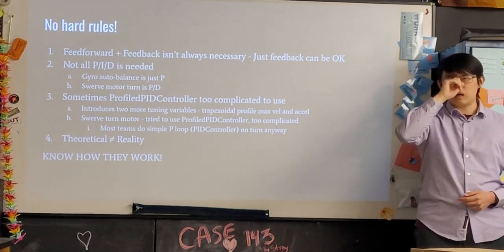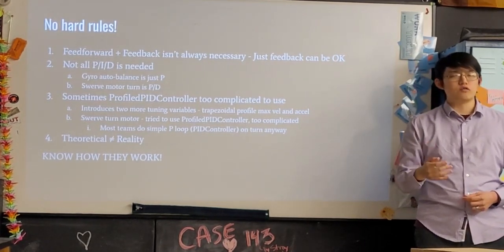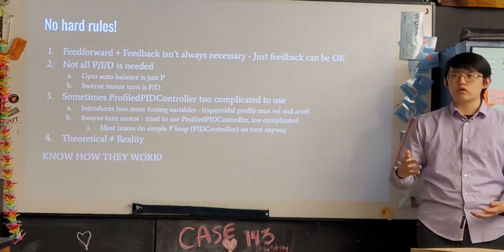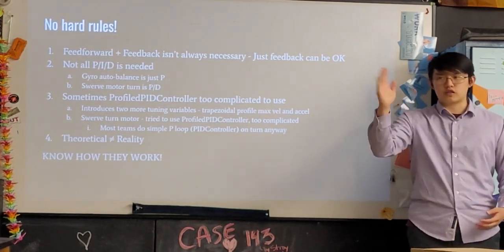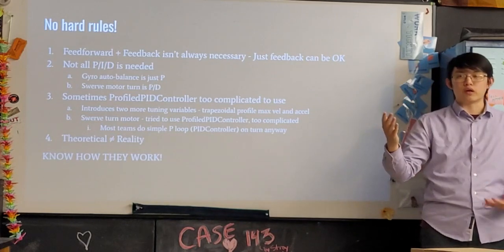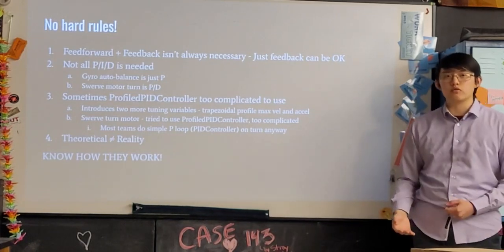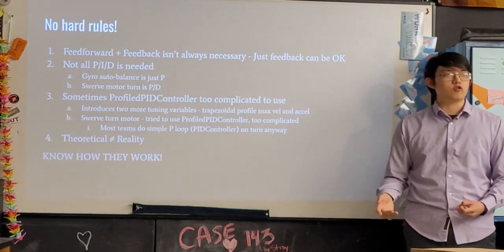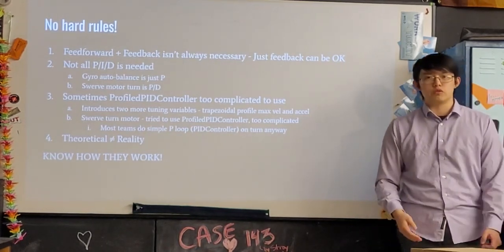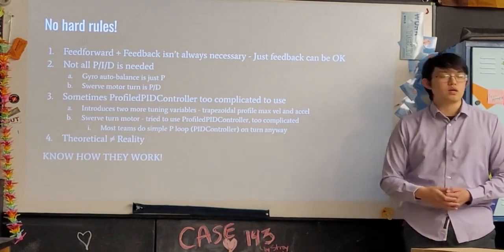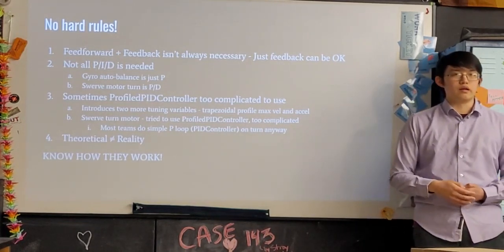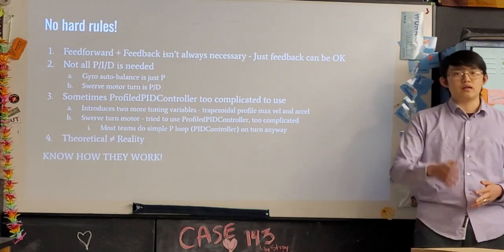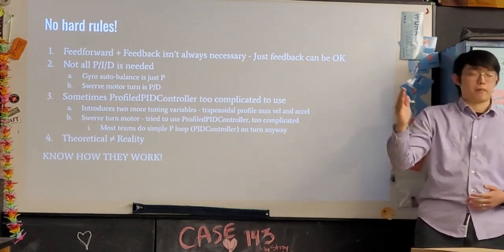And so last year's robot, if you heard the turn wheels, you turn it on and it goes like that, that's because it's overshooting. That's because the constants were not properly tuned. Also in part because it was using the profile PID controller, which introduces more constraints, more problems. But in essence, the constants were too large, and thus the turn motor was overshooting.